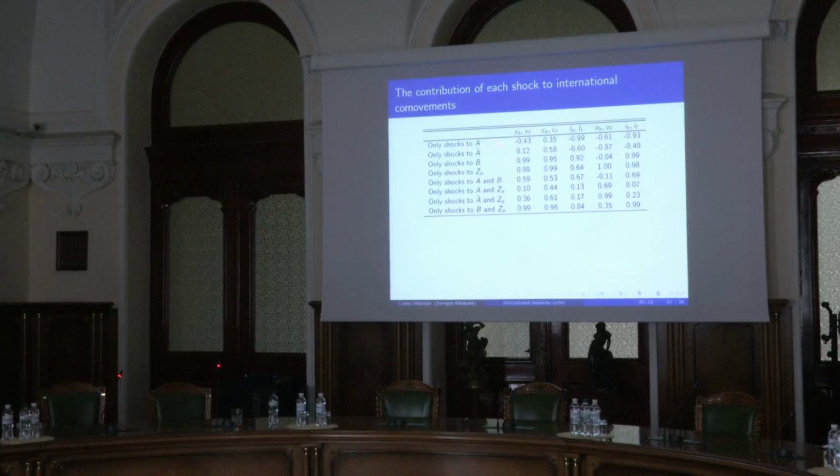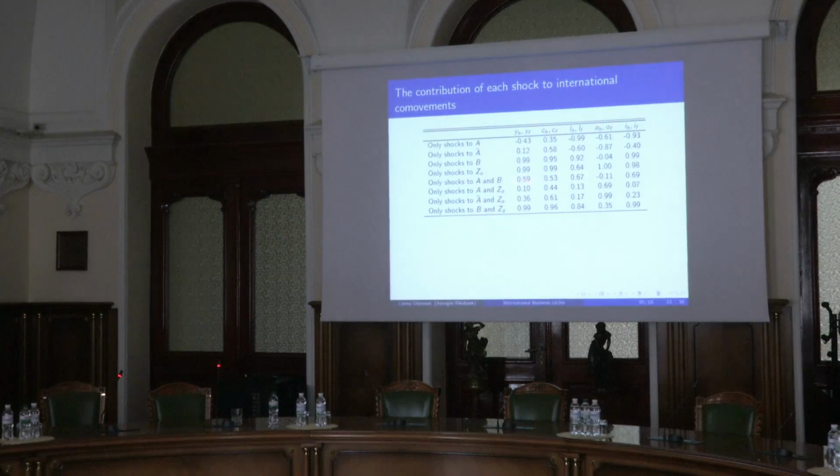And then you can see that the A shock and the Hicks-neutral shock generate low or negative co-movement in output and high co-movement in consumption. Low in labor supply and low in investment. This is the standard puzzle that I talked about before. This is what you get from these standard shocks, the shocks to capital labor efficiency. The oil-related shocks are B and C, and they generate almost perfect correlation of output, consumption, and so they contribute highly to that. So it's the combination of shocks that can generate what we want.